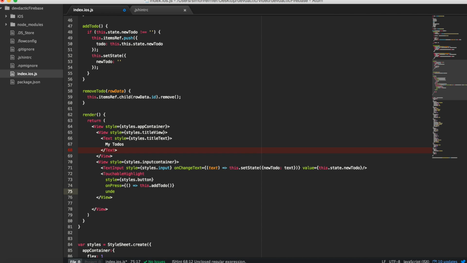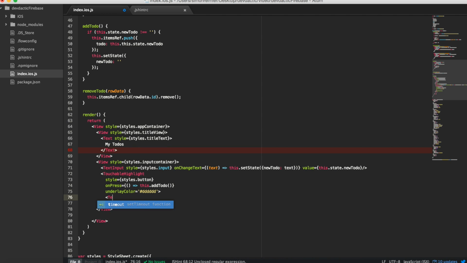Also we can set the underlay color, which is for pressing the button. And inside the touchable highlight we have a text, which is the button text.